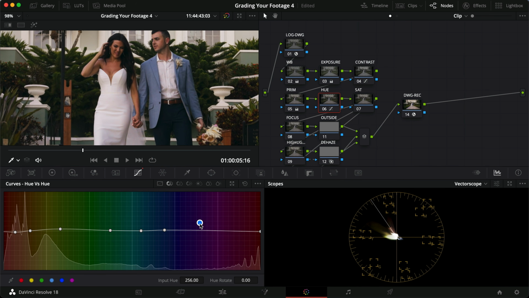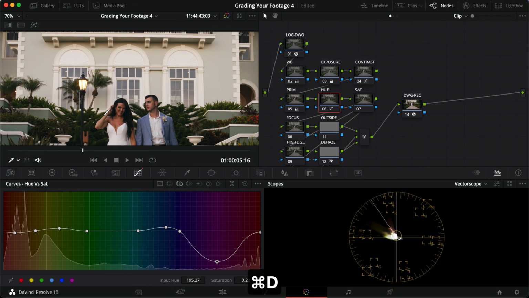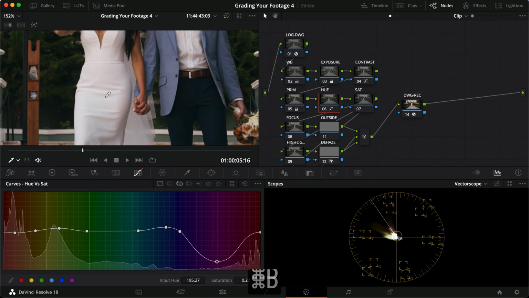So I'm just going to reset these nodes, and then I'm going to hit into my saturation. I'm going to make sure that our jacket here is going to be set pretty well in there. And then I'm going to take this point and desaturate it. I'm desaturating these colors just to make sure that we have pure white in the dress. And let's just make sure that that's the case. Yeah, we can see it's a little bit warmer now. I'm desaturating quite a bit, so I'm going to make sure that I desaturate it completely. And I think we have that now.